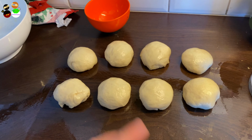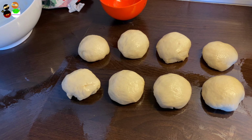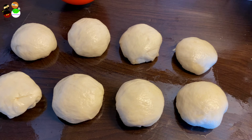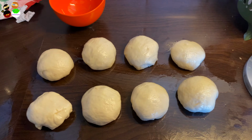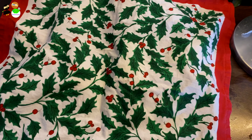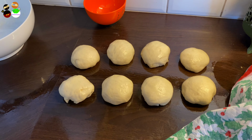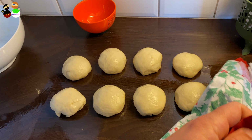All right. So I'm gonna let this sit for maybe another 10 minutes, and then come bake them. Again, make sure you cover them. We do not want them to dry. Tap them with a little oil and then cover them to prevent the dough from drying out.